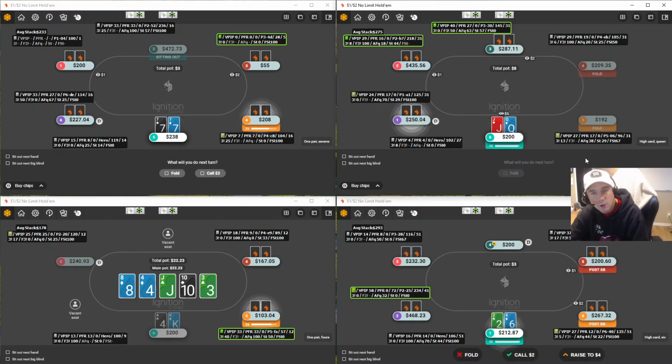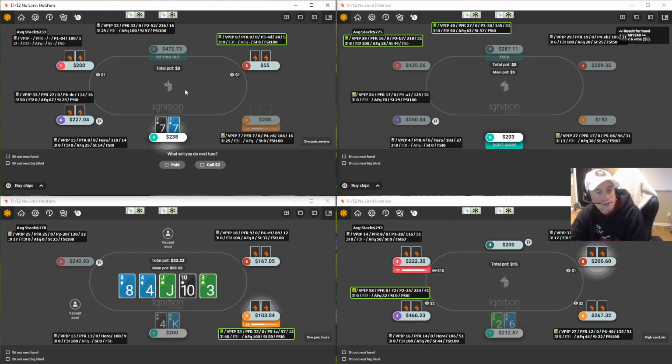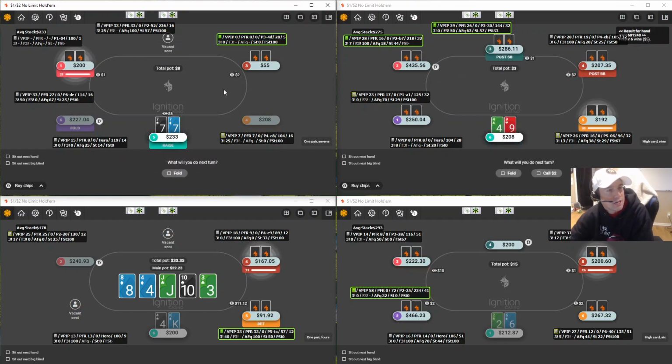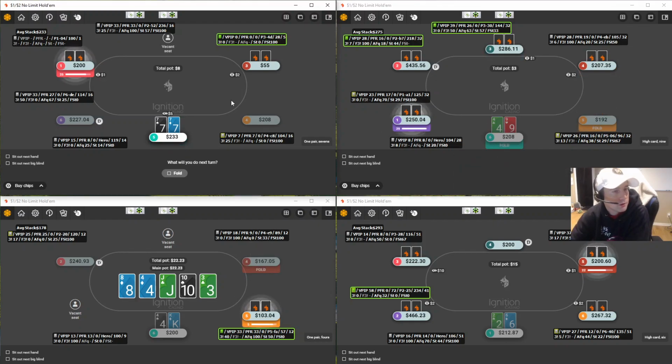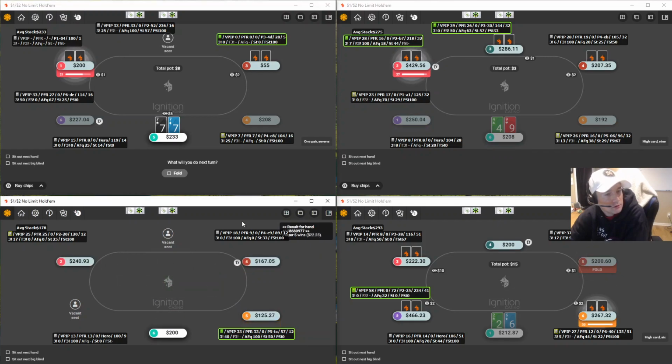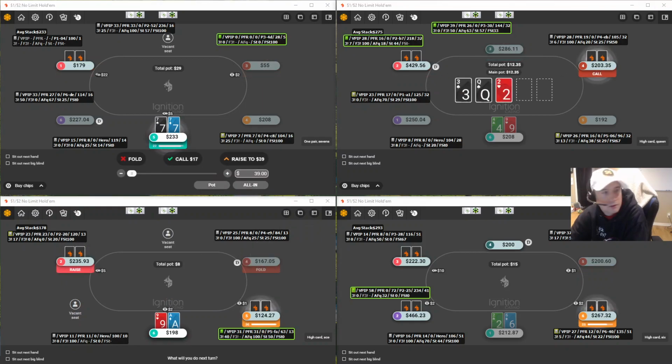Upper right-hand table, opening queen-jack from the cutoff using a 28% range. Upper left-hand table, opening 7s from the cutoff, again using a 28% range. Small blind 3-bets me. Second hand at the table.